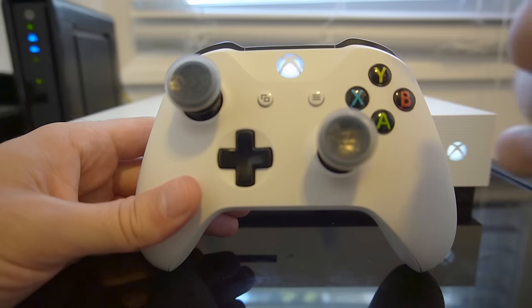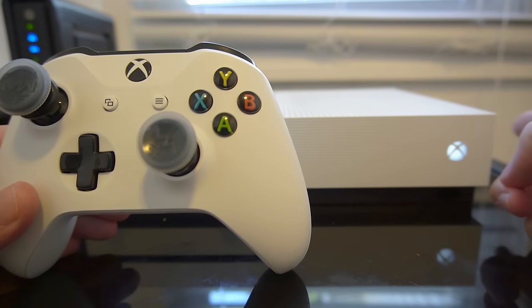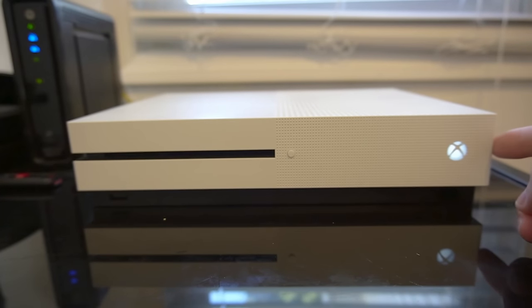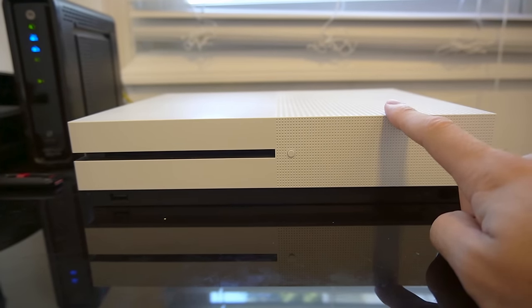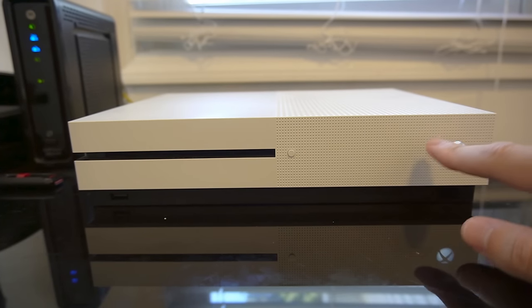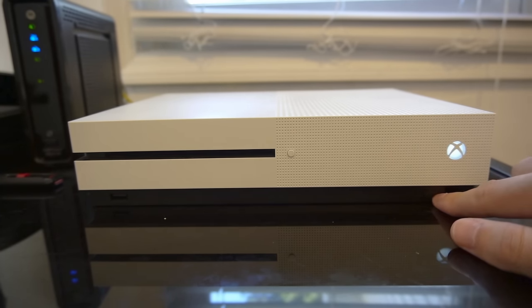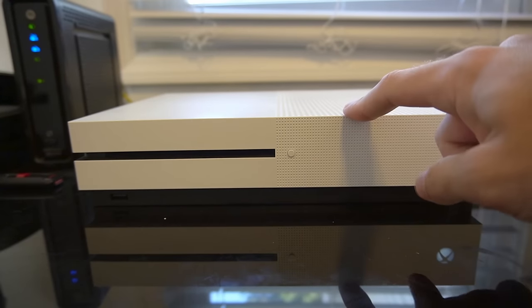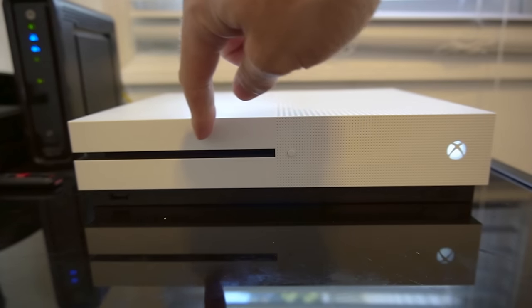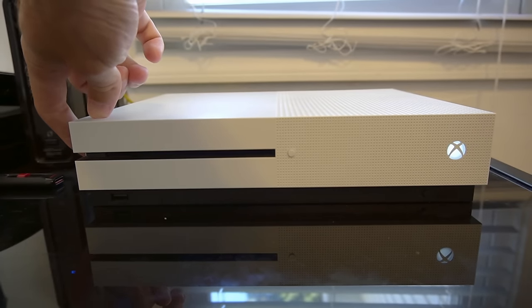So once you have your Xbox One controller turned on and your Xbox One gaming console turned on, go ahead and locate the sync button on your Xbox One. If you have the Xbox One S, it should be located under the Xbox symbol that's illuminated. If you look down here, there will be a sync button to press. On your original Xbox, if you follow the disk drive, the sync button should be located right about here.